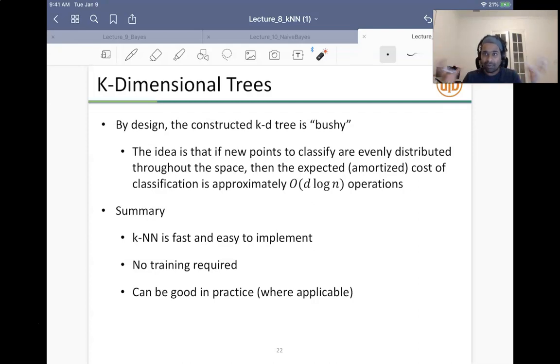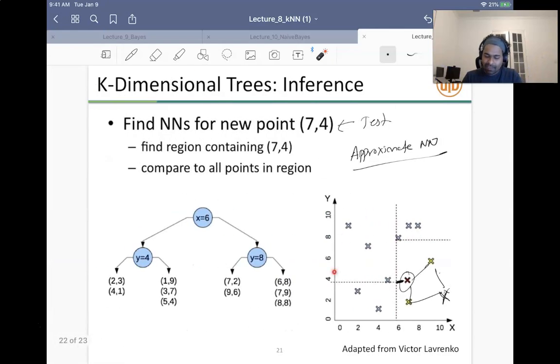You still need to have a lot of memory. Even if you use the KD tree, you still need to store the KD tree in memory in some sense. Even if you remove the time complexity, you still have the memory, so the memory is not going anywhere, even if you represent this as a tree. There are some other techniques which look at both time and memory, which are slightly more advanced topics. We won't be covering that, but essentially nearest neighbor does have this issue.